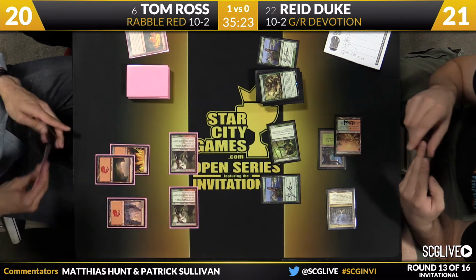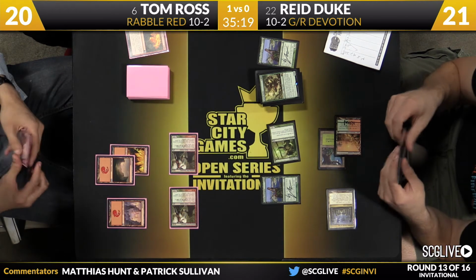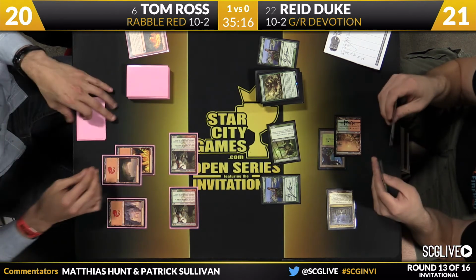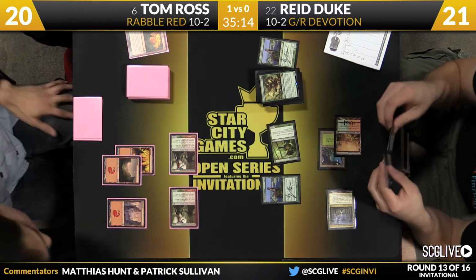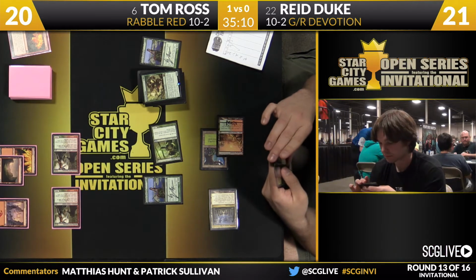And no respect here. Tom's going to go ahead and swing both of the Burning Tree Emissaries right into the Courser. And I'm not even sure Tom has anything here. This may be a straight bluff. I mean, you have to swing, right? Because if you're not swinging, how are you winning?